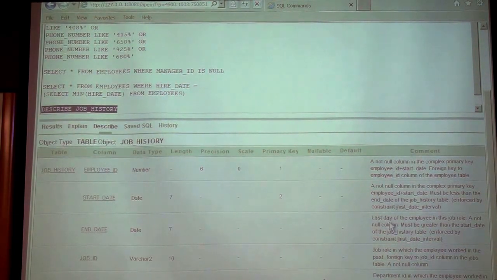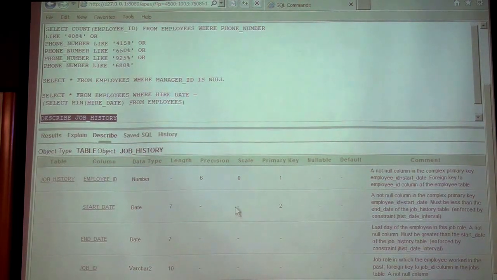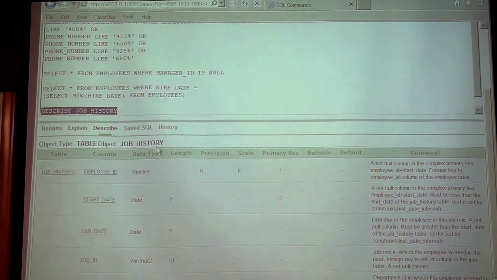This is a little bit tricky because if an employee is promoted or demoted, he's still in the company, but the record is put into the job history table saying, you know what, this is the last day the employee worked for the given role. But it does not mean the employee left the company, or that the employee actually got a promotion or demotion, okay? So we have to be very careful. So we have to query that. Anyway, it means don't assume that if you query and get results from the employees table, that's the final or correct answer, okay? You have to look at the table job history or employment history or something like that.